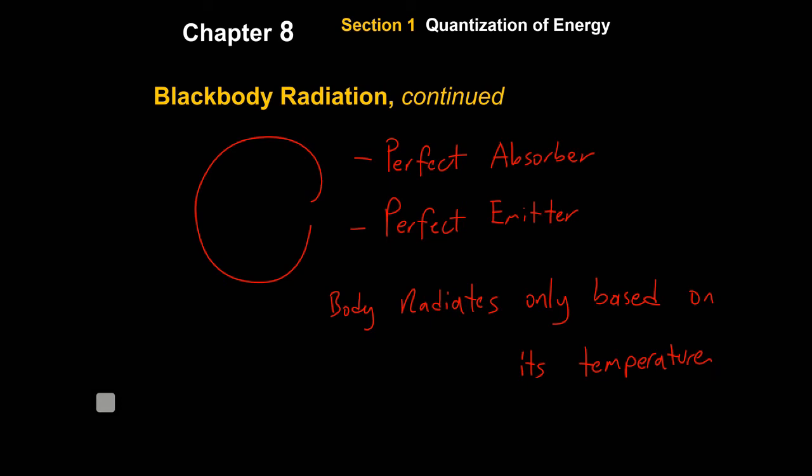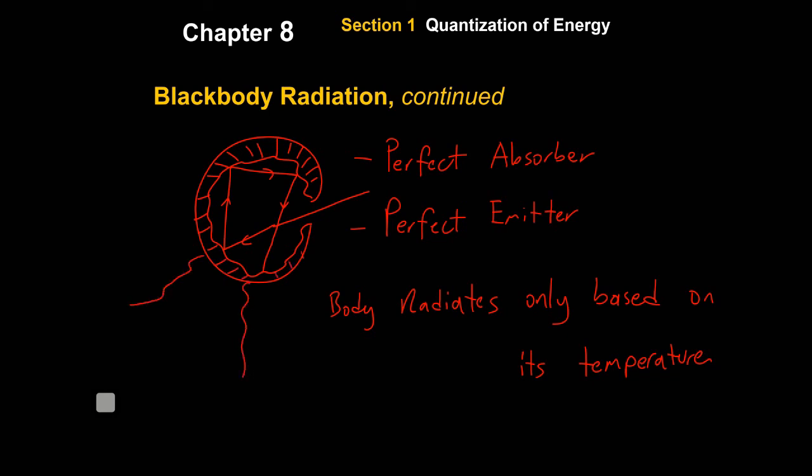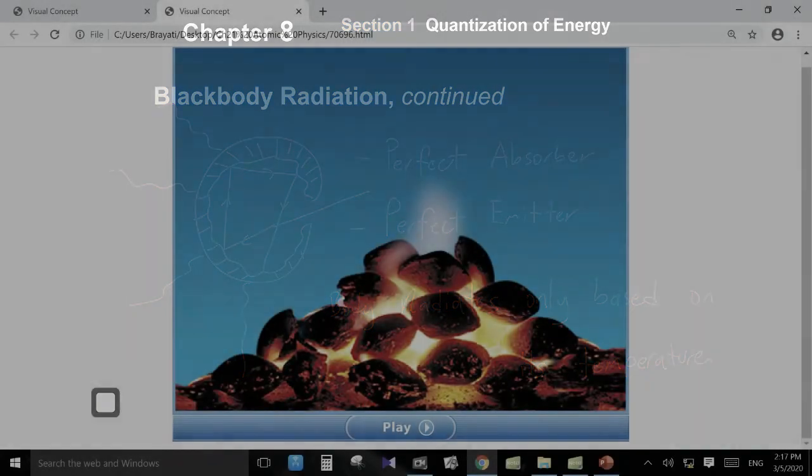Also, we know that when the electromagnetic wave gets into our black body, that cavity wall, it makes many reflections to absorb all its energy. Then the body gets this energy and its temperature rises, and then our body, with respect to its temperature, radiates. We call this blackbody radiation.